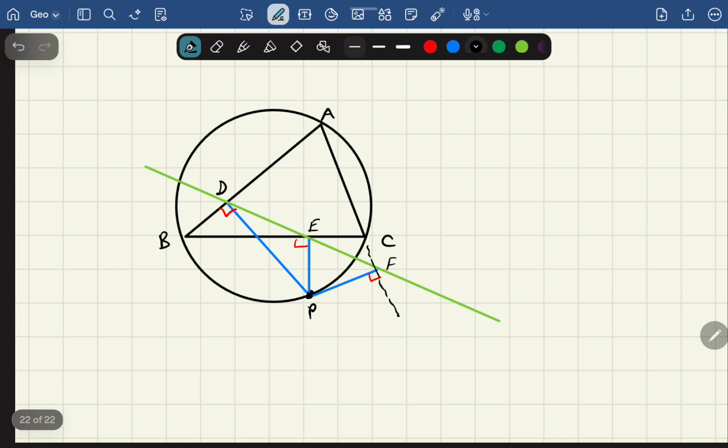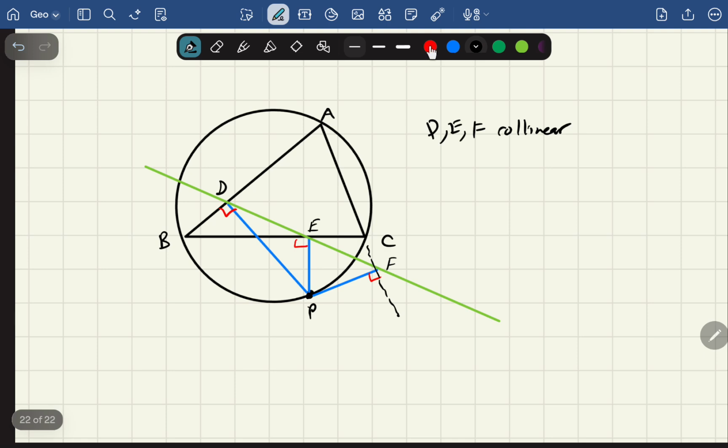The proof is relatively straightforward. I'll let you pause for a few seconds if you want to try yourself. And at any point in this proof, if you get inspired, you should try to pause and figure out why D, E, and F are collinear. Okay, I'll start the proof.